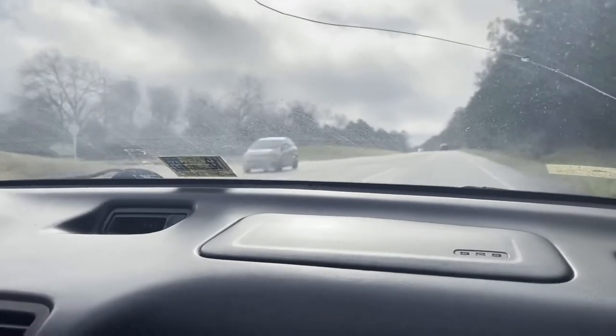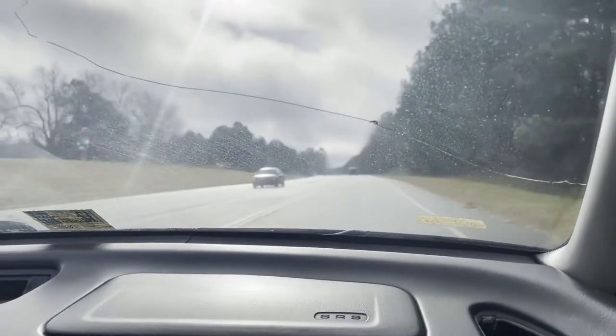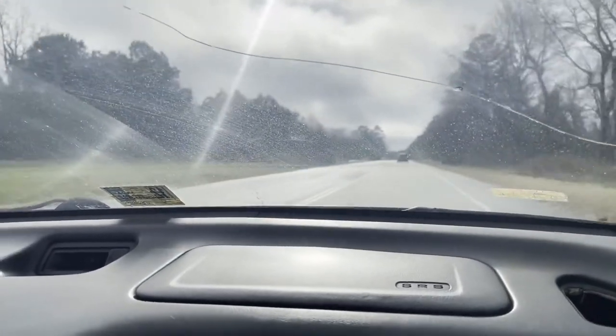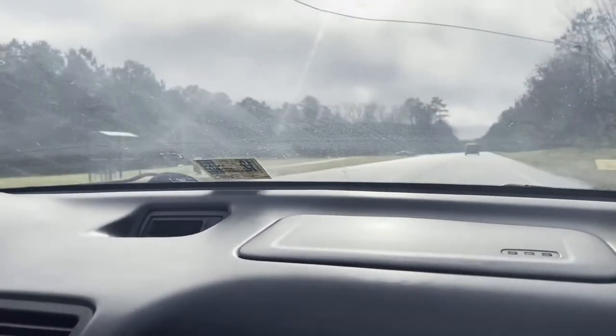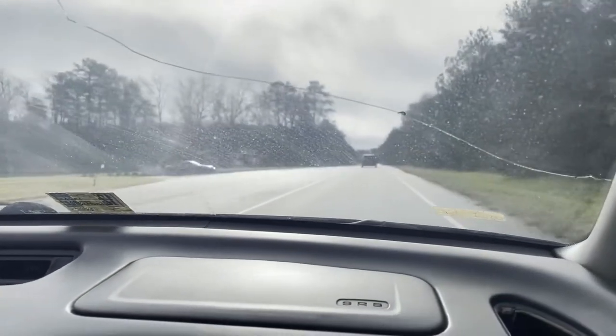Boy, we got some hot heat, huh? Nice. Look how nice he's riding. Riding smooth now. Not so bumpy. We took it there and it felt like an off-road vehicle, huh? Yeah. It rode like an off-road vehicle. I couldn't believe it.